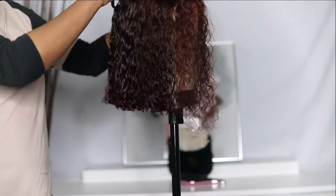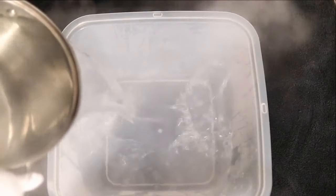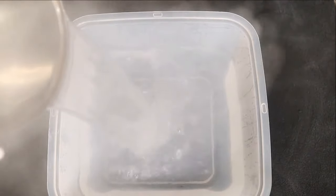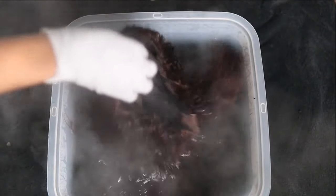The hair feels amazing, it's so nice. I am going to be dyeing the hair again. I like to use hot water when doing this — I'm just going to pour that black dye all in the water and saturate the wig in the bowl and let it sit for 15 to 30 minutes.